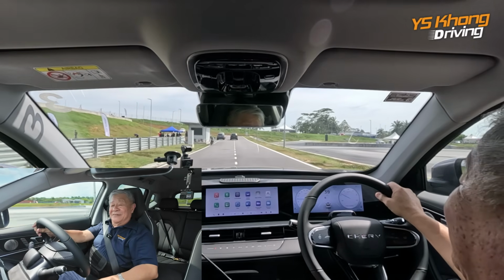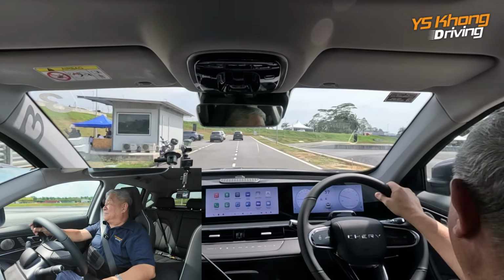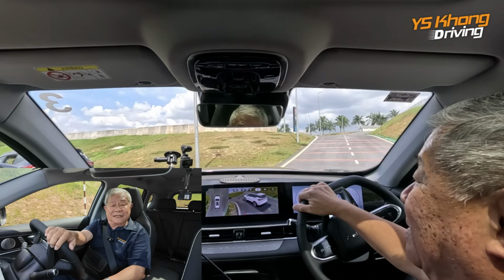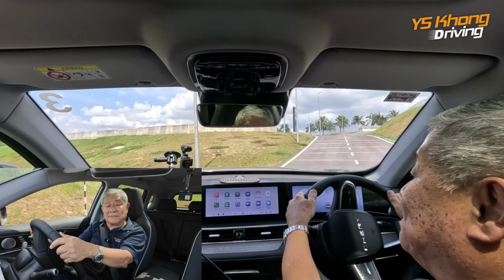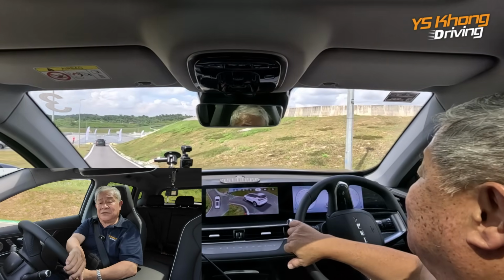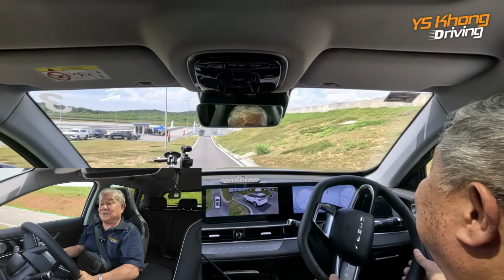Interesting. This is my first time using the kick plate. Guys, just to recap, we are at the SIC Driving Experience Centre, and we are checking out the kick plate, and we are in the Chery Tiggo 7 PHEV.